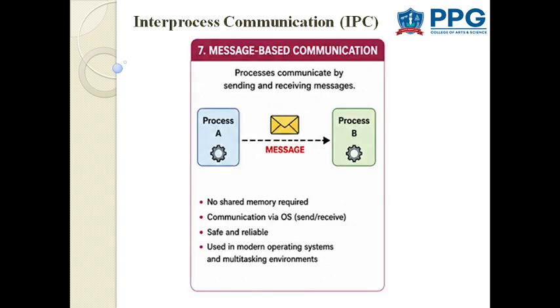The next one is message-based communication. Here, processes communicate by sending and receiving messages. No shared memory is required. Processes directly send and receive messages via the operating system. It is safe and reliable. It is used in modern computer operating systems and multitasking environments. This is message-based communication in IPC.